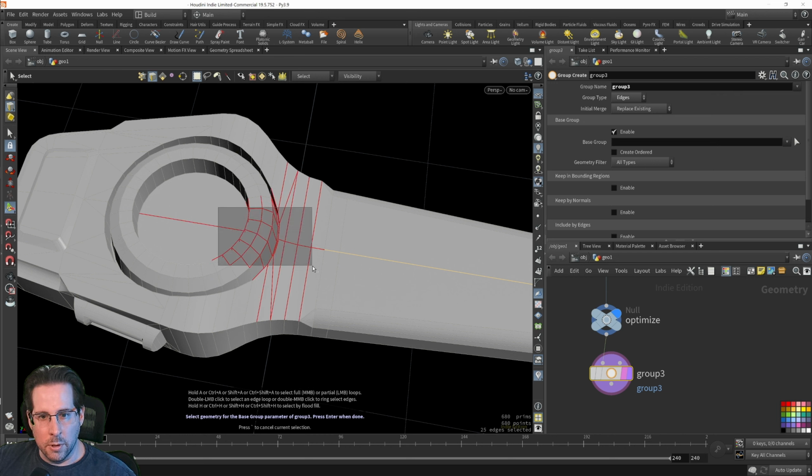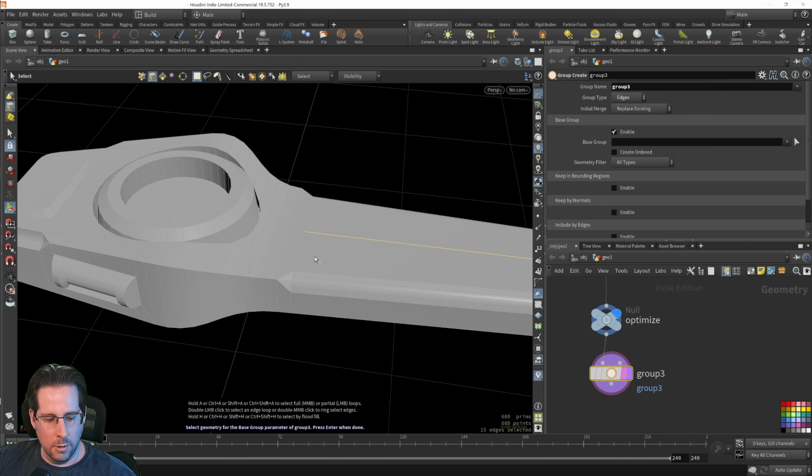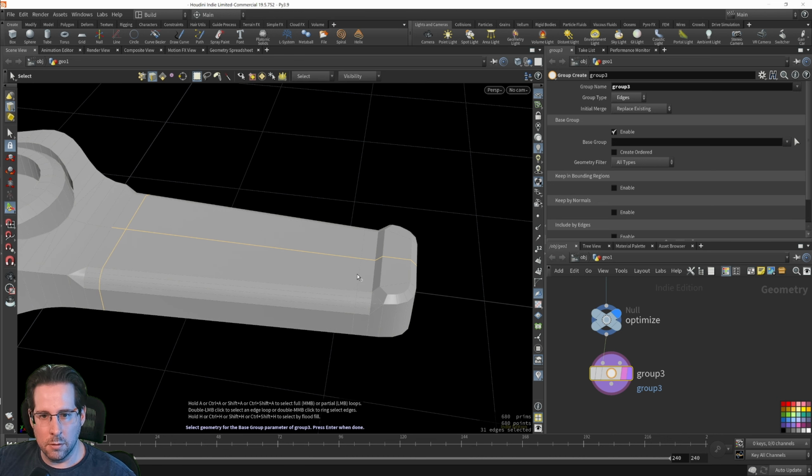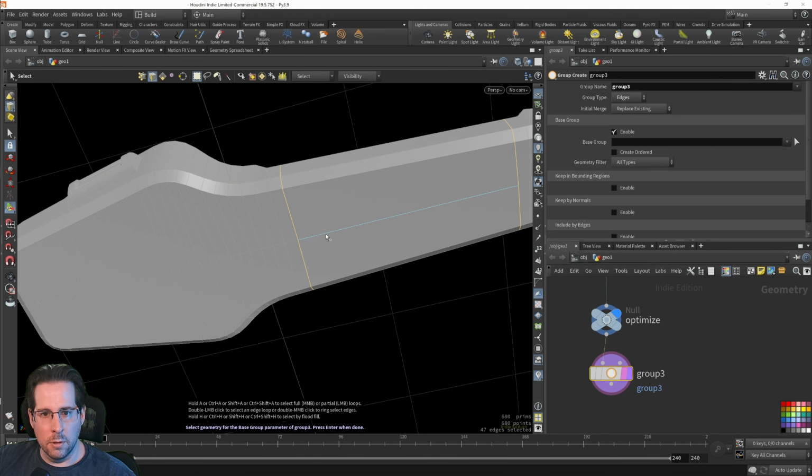We want to get in that curved area. We don't need that edge loop here. This one here. Also we can delete the middle edge here.